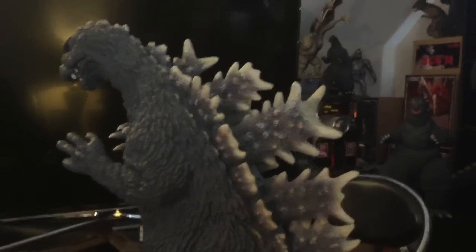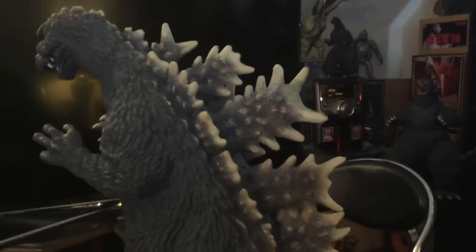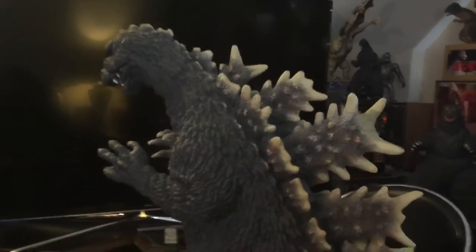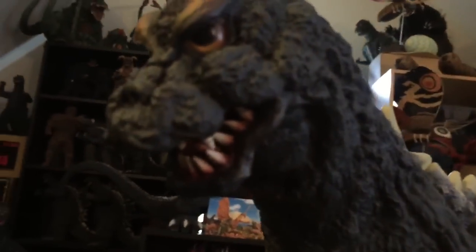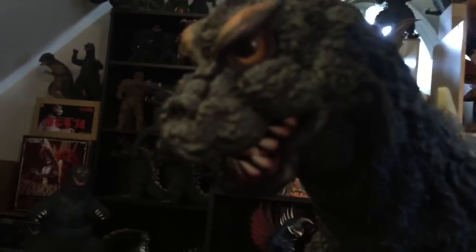Now this suit was used again in the next film, which came out the same year, Ghidorah the Three-Headed Monster. They had more of a dirty look. The dorsal plates were darker, and the face was actually changed a little bit, or at least the face. No, you know what? I take it back. The face wasn't changed. The eyes were changed. As you can see, at the pupils here, you know how they are curving, like this.